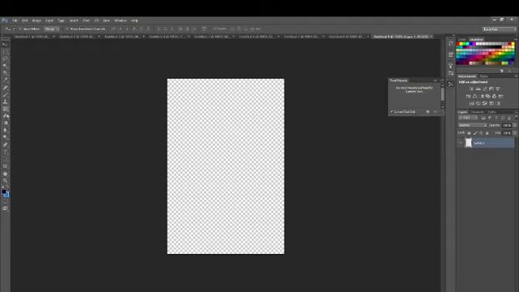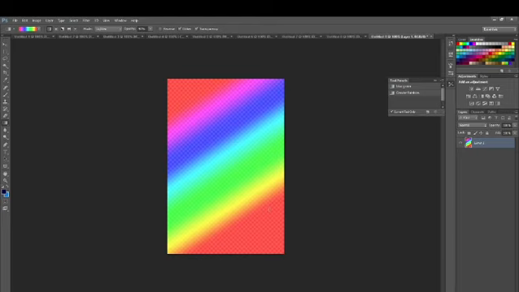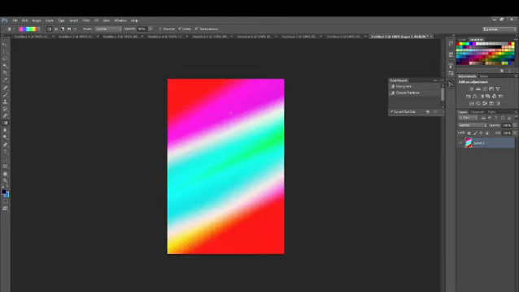But I'm going to proceed towards some of the tools in Photoshop. So I'm going to be using a gradient tool in Photoshop, and I've used this particular gradient. You could choose whatever gradient or any design, or you could import any graphic. I'm going to use the auto tone option and see how it's actually looking, because I want a background for my digital product. You can keep it as white, or you can keep one color if you don't want the colorful multicolor background for your digital products.